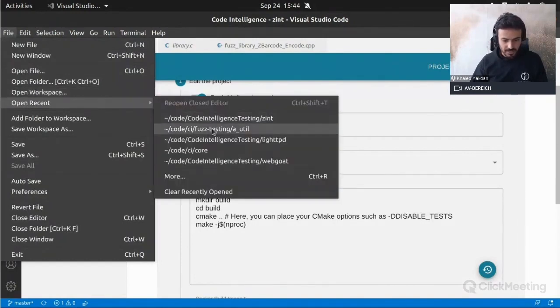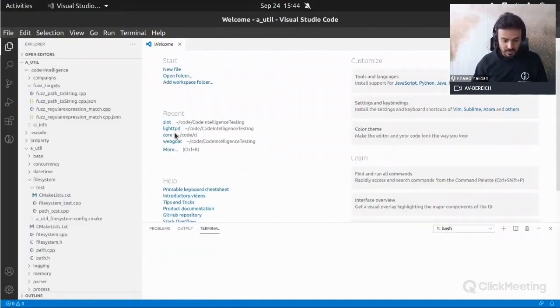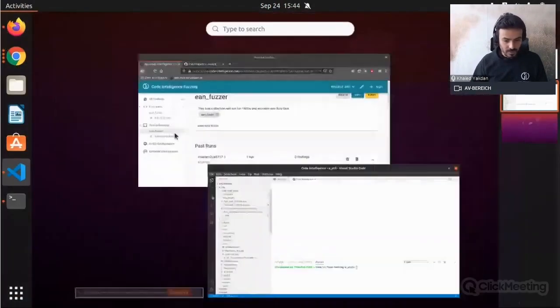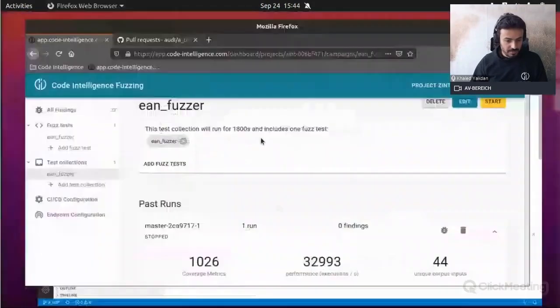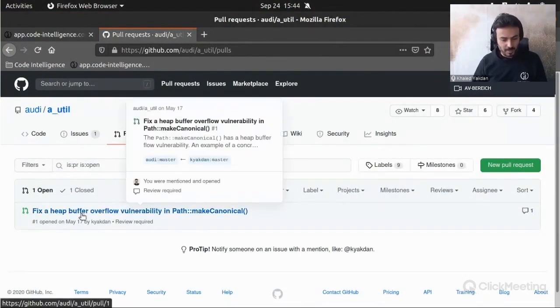And we'll have a look at A-Util. A-Util is a library from Audi that we tested, and we found bugs there, and we created a pull request in order to fix these bugs.